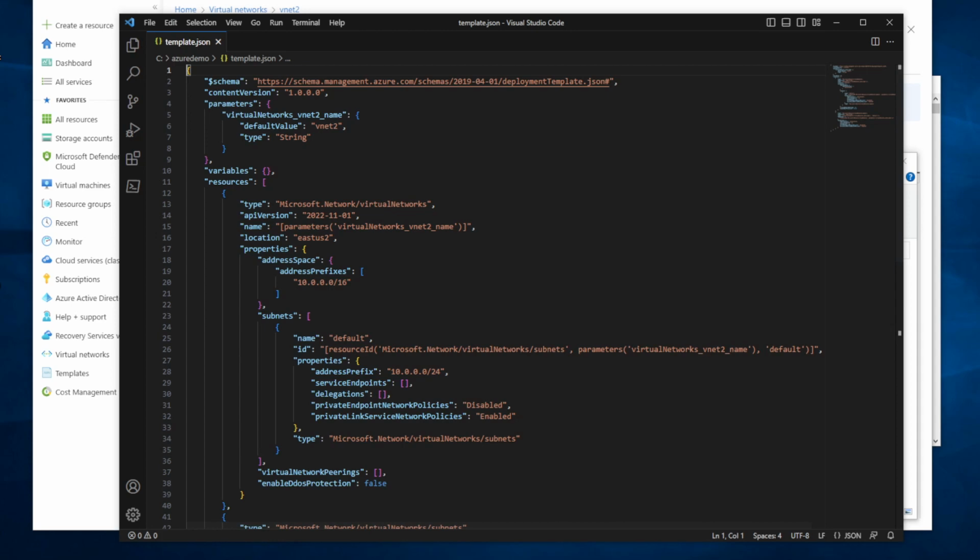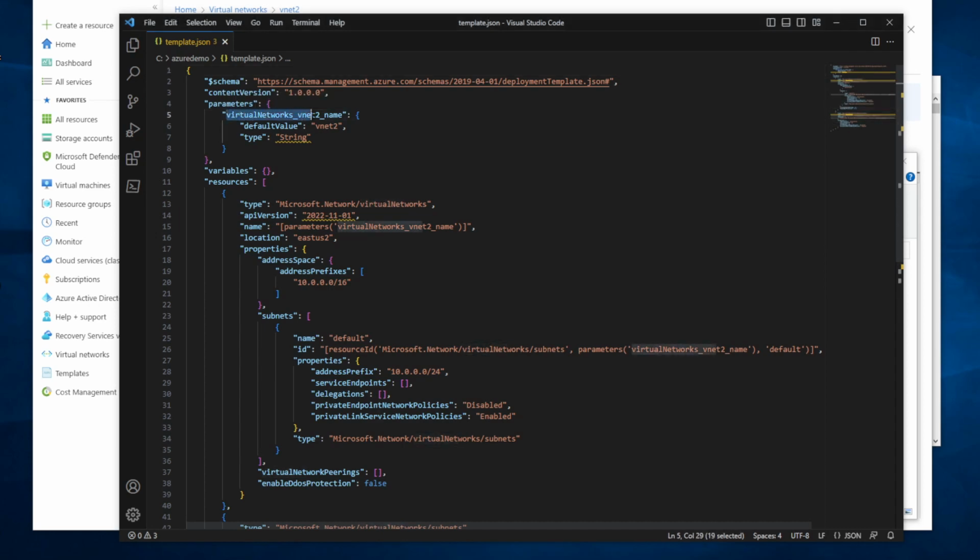Now for this code, I am going to need to create basically 4 parameters. Because when you create a virtual network, I want the name of the virtual network, the address space that the virtual network's in, then you need at least one subnet, and what address space that subnet is going to be in. So those are the modifications we're going to need to make.